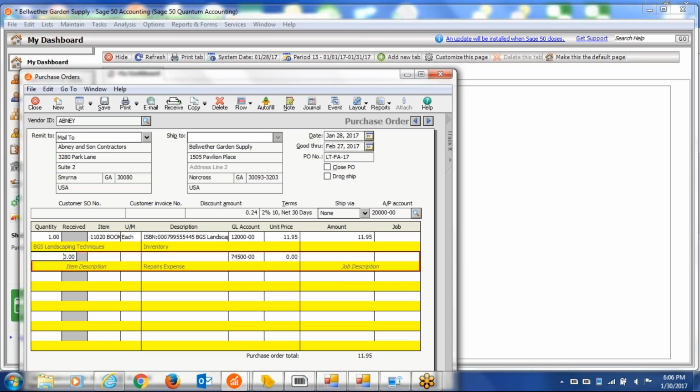So we recently added the ability to scan your serial numbers on the receipt side. And then the sales side works just like it does in Sage 50. It's going to come up and say, here's a list of the serialized items that haven't been sold to somebody else, and you can actually select them for a sales invoice. We've gotten the ability to scan the serial numbers on the purchase orders, but we've not gotten yet the ability to scan the serial numbers on the sales orders.